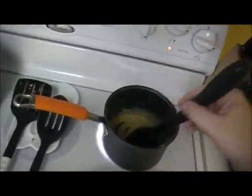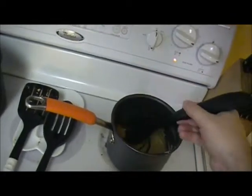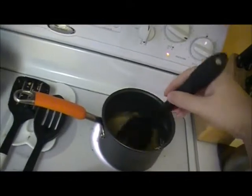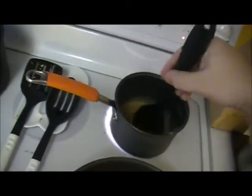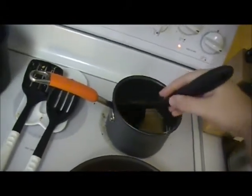I've got my tuna in there cooking and the pasta is done. Right here I've got my butter and flour reducing — it's supposed to get into a paste, so I'm stirring it really well so it doesn't burn. I'm going to add my milk to this, bring it to a boil, let it cook for a couple of minutes, then add my cheese. I'll add that to the tuna mixture and then the pasta, and then it'll be done.